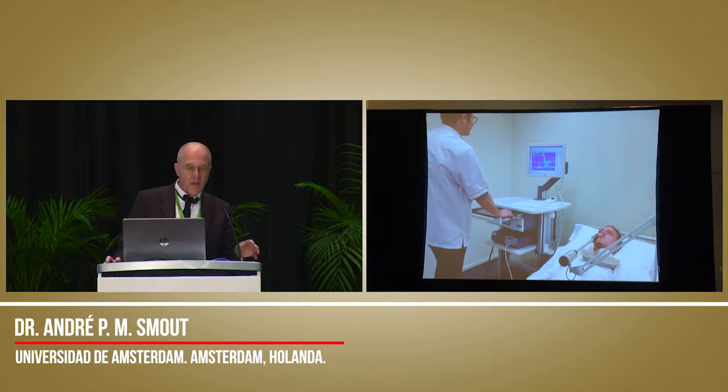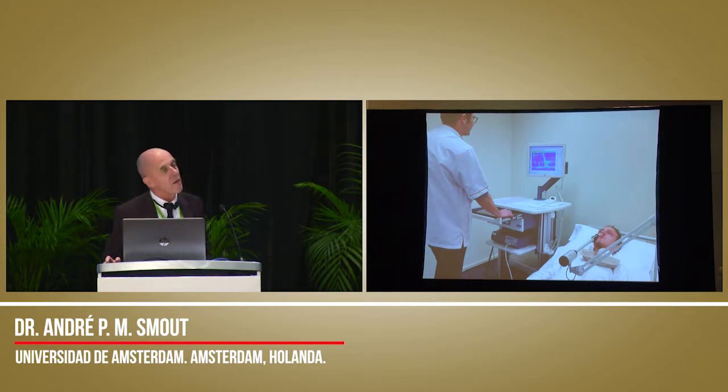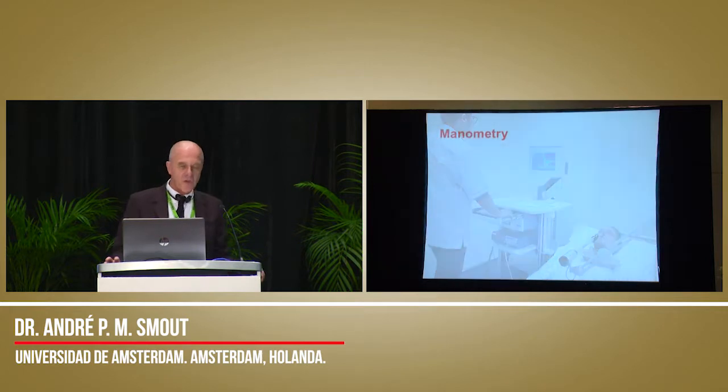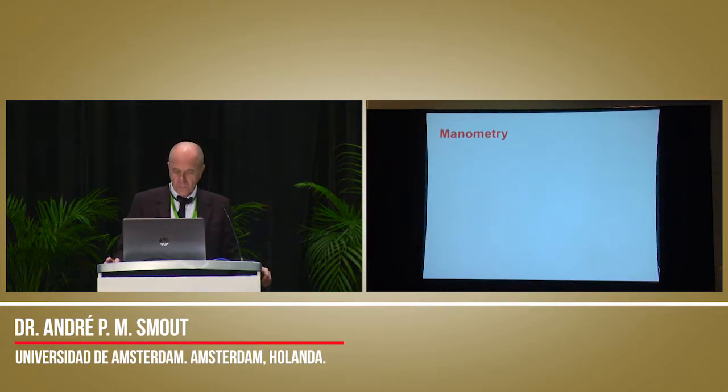And so in our laboratory, all pH and manometries are done by trained nurses and physician assistants. And they do it much better than we would ever do. This is a high-resolution manometry going on, but for those of you who wonder what this is, it's a puller device that we use to keep the catheter in place. It's not absolutely necessary, but most of us find it handy.